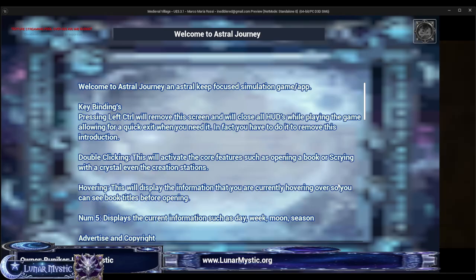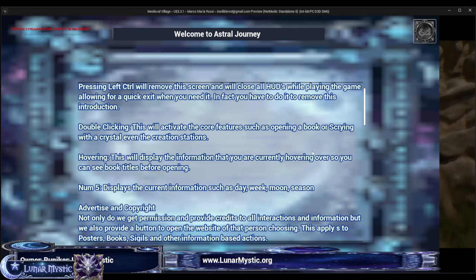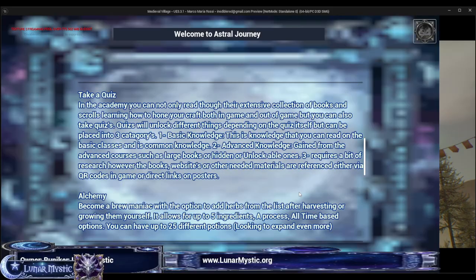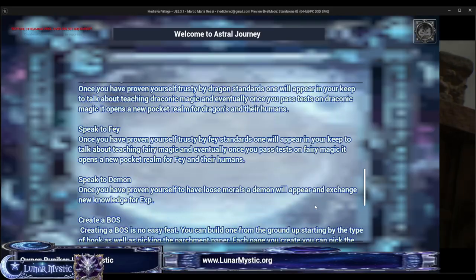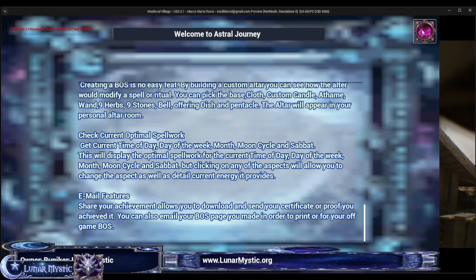Okay, first up is your introduction page, which you can see here. It just explains the different things that are inside of it that you can do.